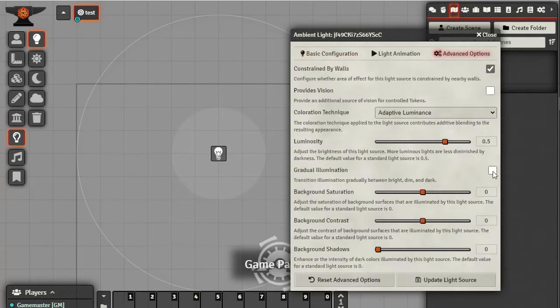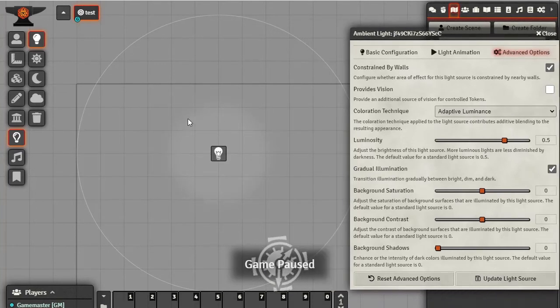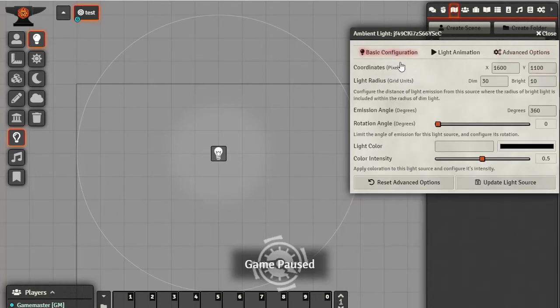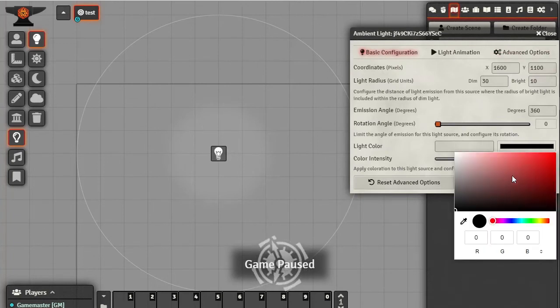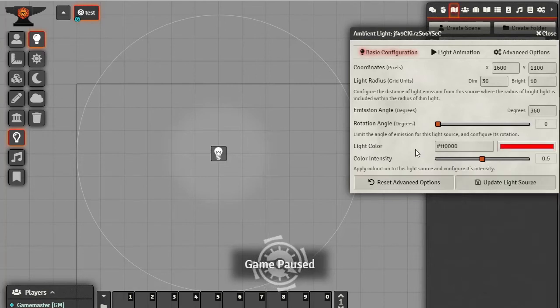do gradual illumination. And what this will do is you'll notice it actually almost just disappeared. You can't quite see that finite line right there. It blends it a lot nicer. Let's see if we get a different color light. It might be because we don't have a map behind us, and we could throw one in there, but let's try a red light or something. See if that does anything.